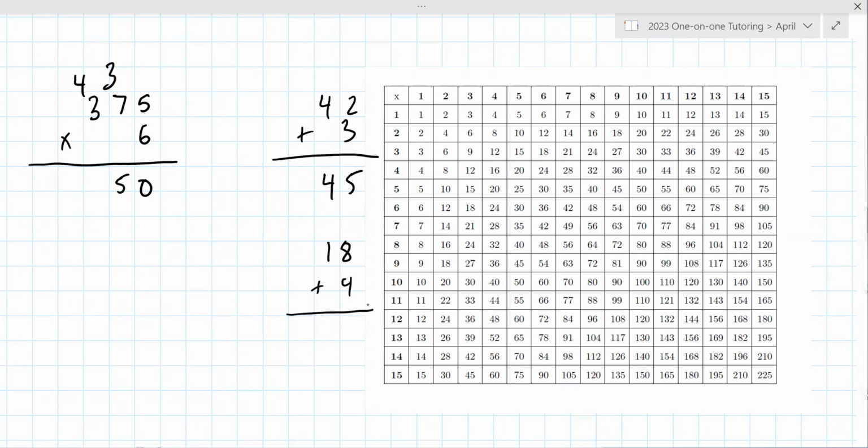23. Try again. So you start with 18, and you just count up. You can use your fingers. 19, 20, 21, 22. You stop when you've got 4 fingers held up. What is 18 plus 4, Michael? 22. 22. Good. And you put that number here.